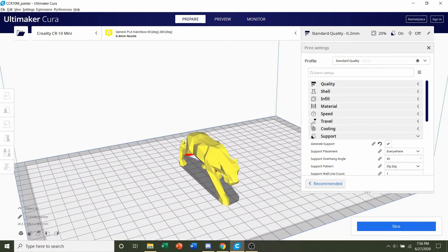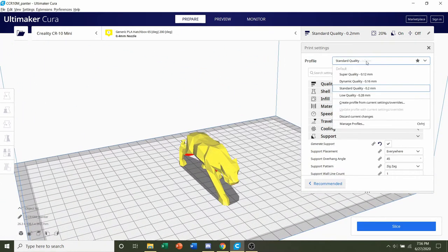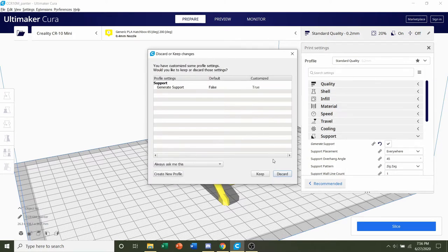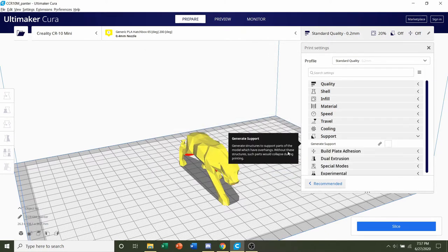So let's go step by step and first select the layer height. We're going to click here and click on standard quality, which is a 0.2 millimeter layer height, which is what the developer recommended. If this pops up, all I have to do is click on discard. That just erases all other previous modifications you did to the actual profile.